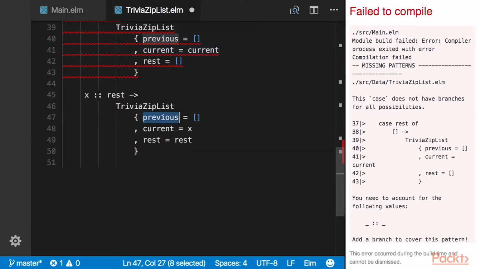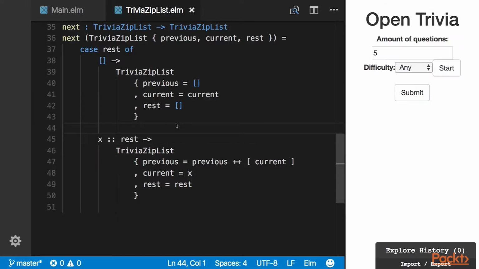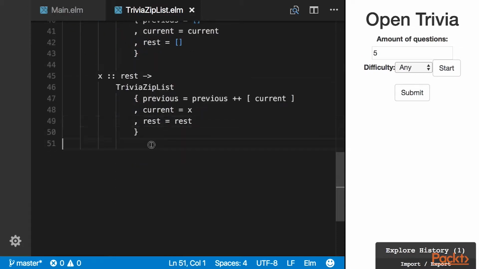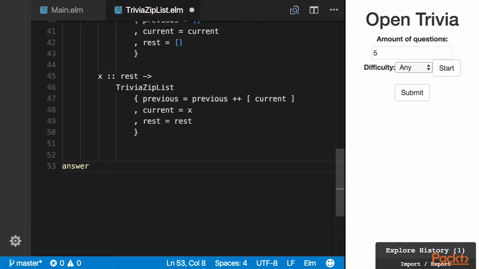We're going to say that we're going to put current on the list with previous, and current will be our x, which we pattern match here, and the rest is, okay, just going to move that a little bit. Okay, next is ready. For convenience, I'm going to define the answer.